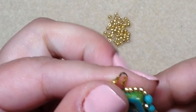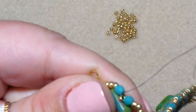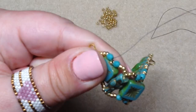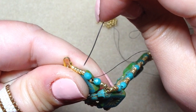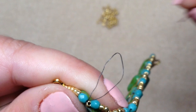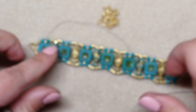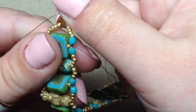Go around through the other side of your wire guardian, then through the five seed beads on the other side connected to the tail thread. Your tail thread is still going to be a little loose, so hold it in your non-dominant hand to keep your beads snug. Come through the fire polish bead, go underneath the thread bridge next to it, and make one little half hitch knot to keep everything snug while we continue. At the end we'll tie several more knots and weave everything in.